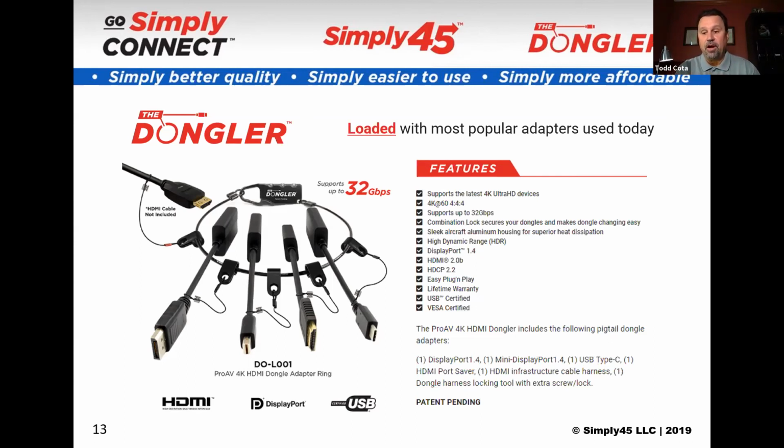But the adapters are highly rated. The HDMI portion of it is all made out of aircraft aluminum, so it dissipates heat very quickly and does not overheat. I'm sure everybody's familiar with streaming right now, with your Fire Sticks or your Apple TV. If you're streaming 4K, those devices get very hot, and it potentially could shut down. A lot of the cheaper adapters out there on the market, that's typically what happens. So ours is very high quality for sure.